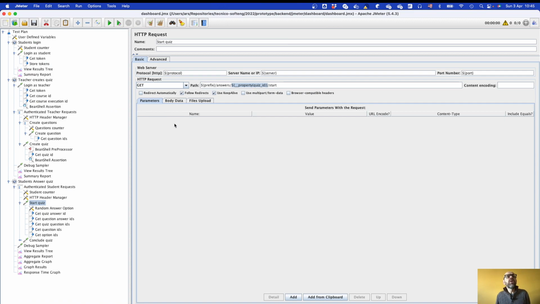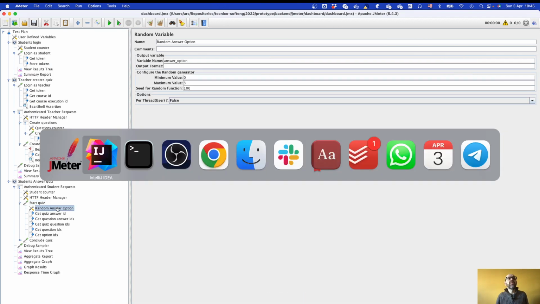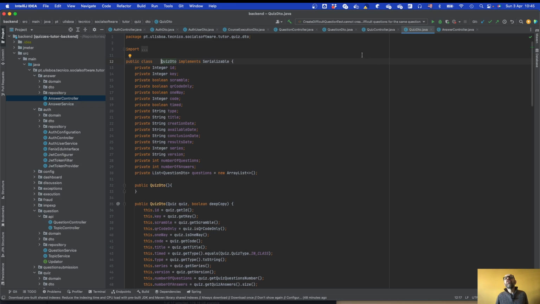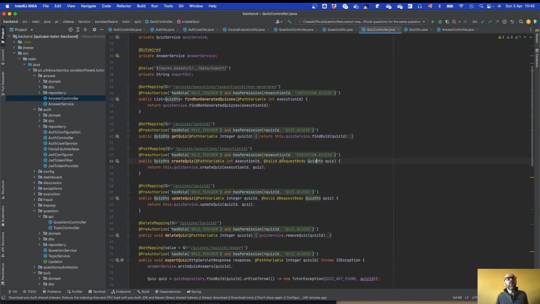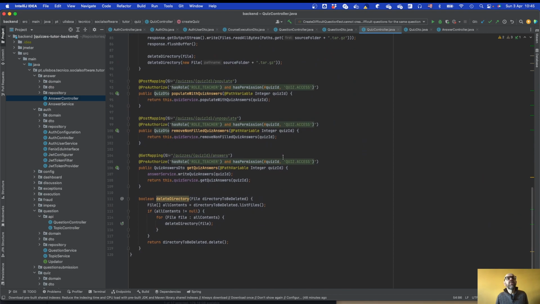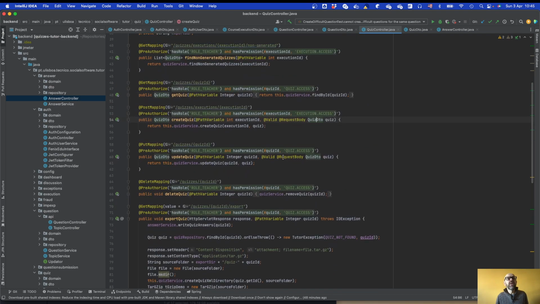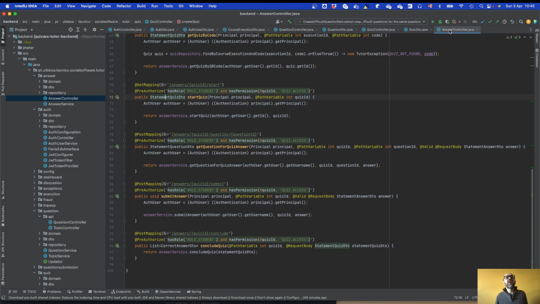And what you do when you start the quiz, we can see here, in the quiz controller, when you start a quiz, where is this? Let me check. It's not here, it's in the answers controller.